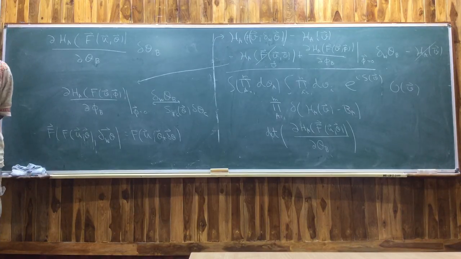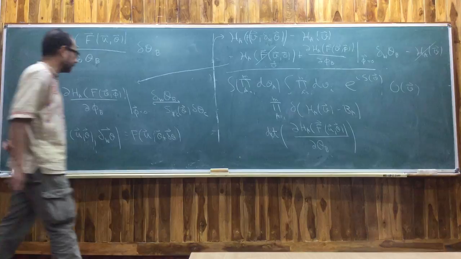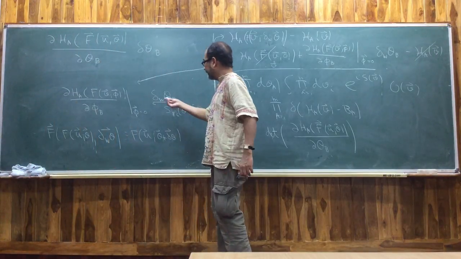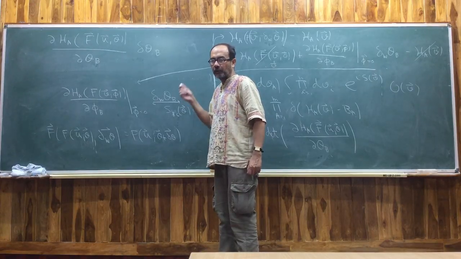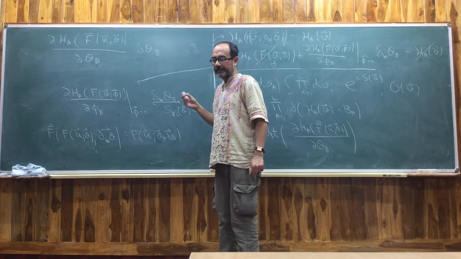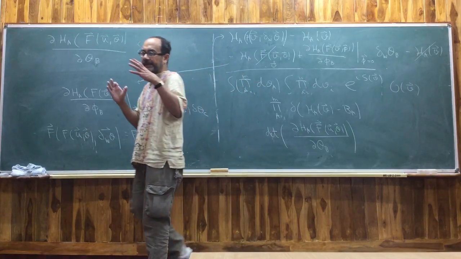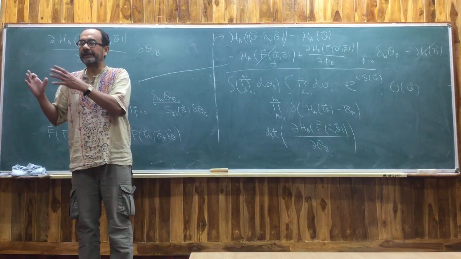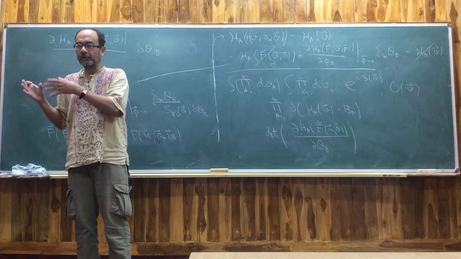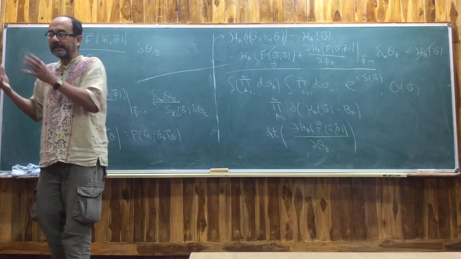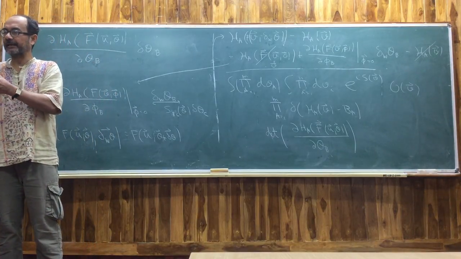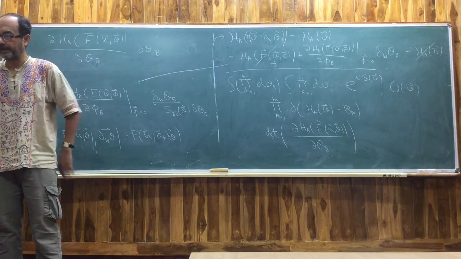Theta is not small. Theta can be very large, right? Yeah, but, yeah, so you don't want delta theta square. Yes, yeah, so I want delta theta. So the point is, what I am using is the fact that delta W theta is small when delta theta is small. No assumption about theta, right? Because delta W theta came by composing theta plus delta theta with the inverse transformation by theta. Okay, that we know is to be close to identity, right? But what it is is not determined easily unless you know the group property, right?